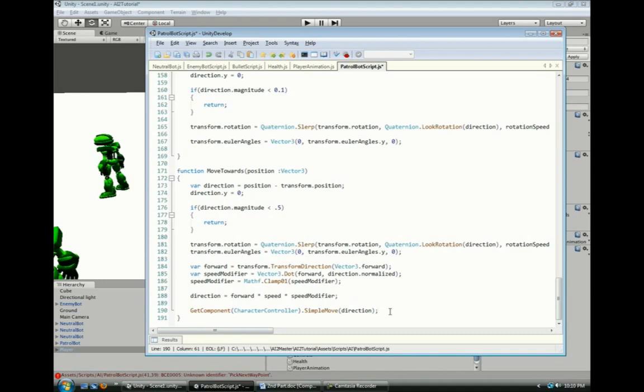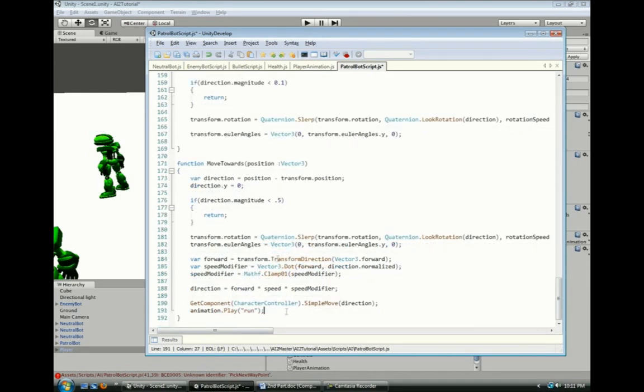So animation play run. Okay, that move function was a handful, wasn't it? But we can press Control S, save it, and let's see what he does.